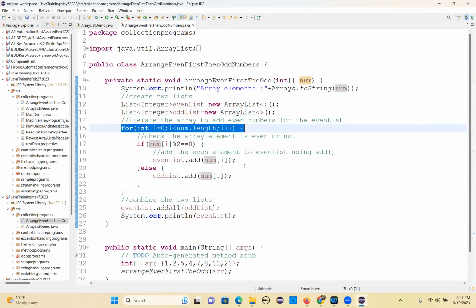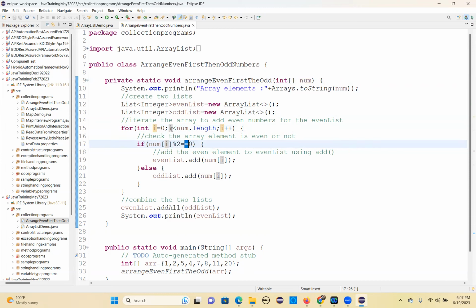Array name of index. So if the array name is num, then num of i, where i is the index. Num of i modulo 2 equal to 0.